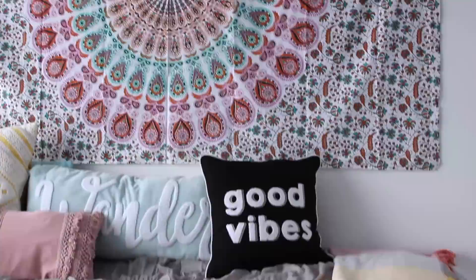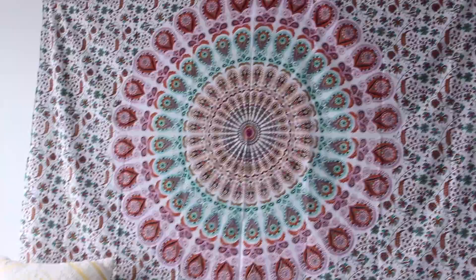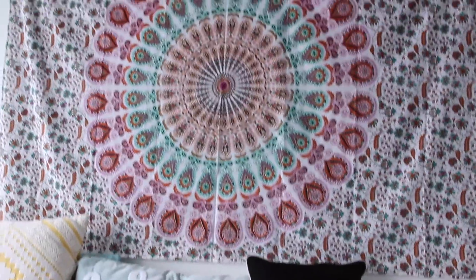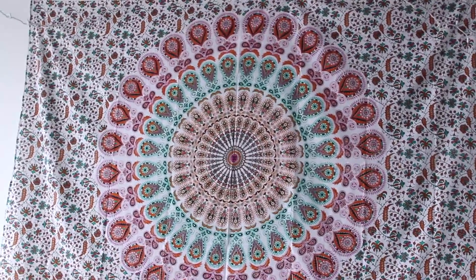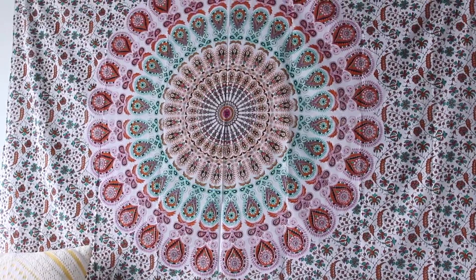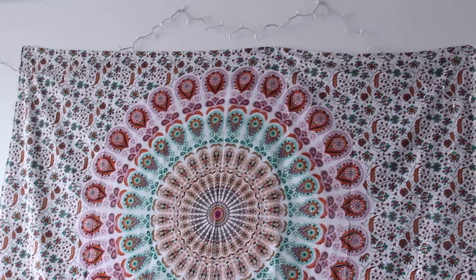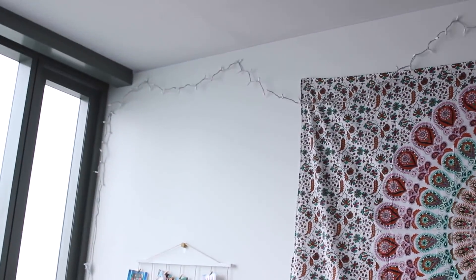And of course this beautiful blanket, which just ties in all the colors of the pillows, is from Target. I love Target, you guys know this. And then the latest addition is my tapestry — I am in love with it. It is from Amazon. I'll link the exact one below because I know some of you are probably wondering. I think it just fit my color scheme perfectly. It's the perfect length of my bed, and it just tied everything together. I was waiting to film this room tour because it hadn't shipped yet, but it finally came in. And then I just have some fairy lights wrapping around the top of the room.